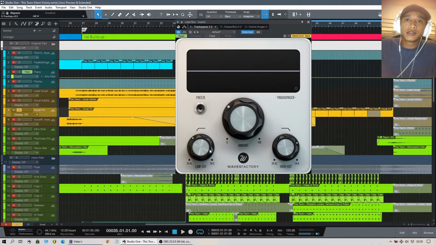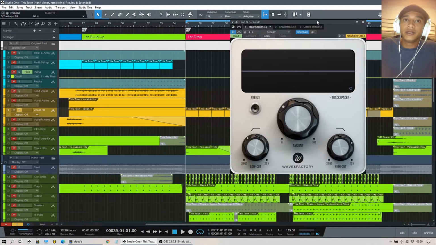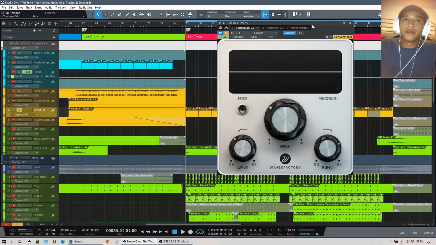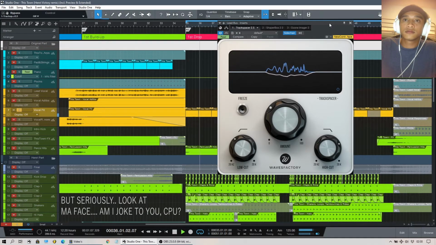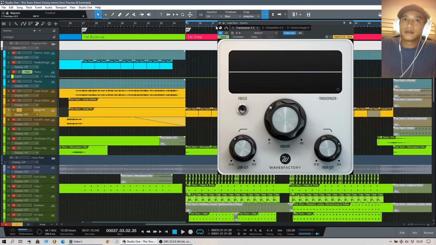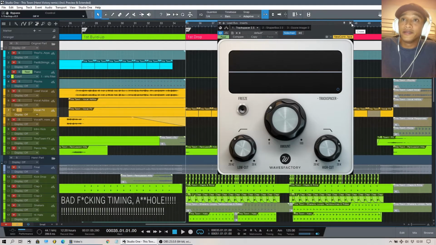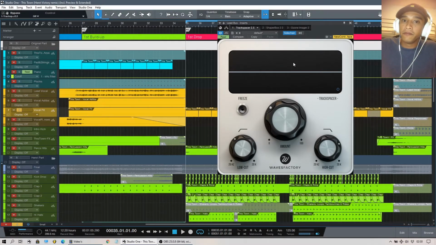So again, just trigger on the mid range only. I'm playing it first without it, and then with it. I hope you guys hear the difference, but it really makes a sense of dynamic when the loops on the vocal play, so it has a little bit more room between those frequencies.